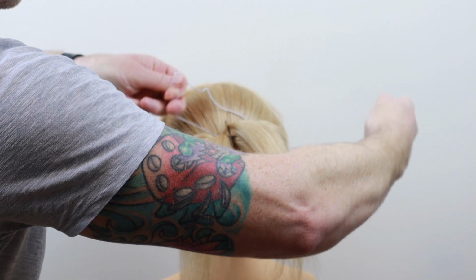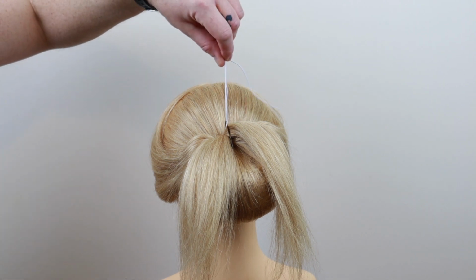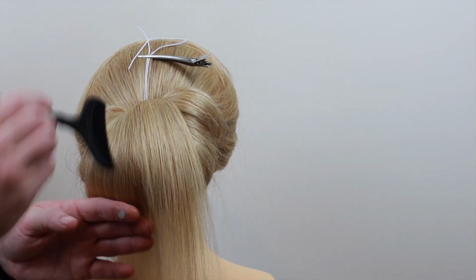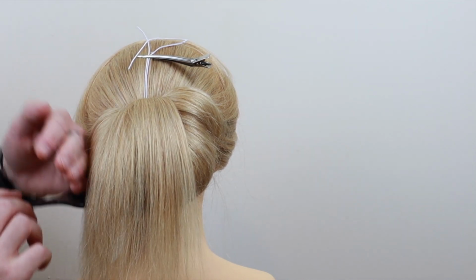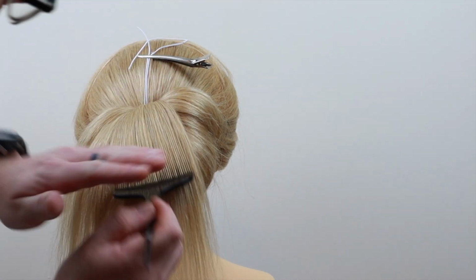Again, use a knot to secure it. You can leave the elastic there for now and we'll cut it off later. Now with this top section you can smooth it over like I am and bring it into your chignon, or you could be creative and do something else or add some curls to it. This is entirely your choice.